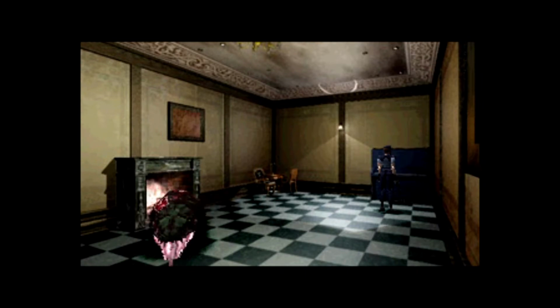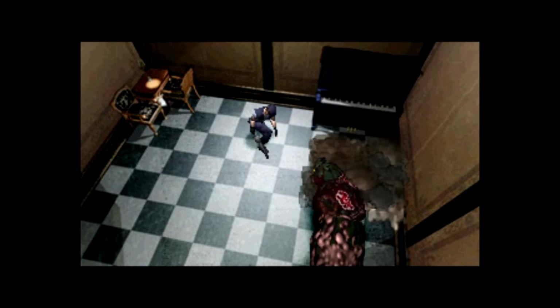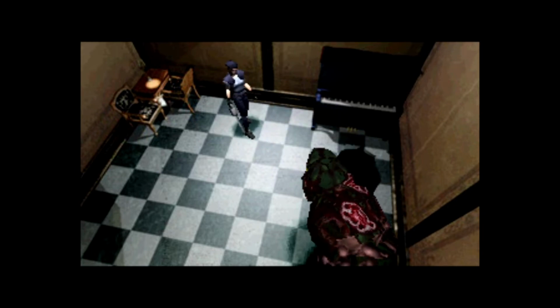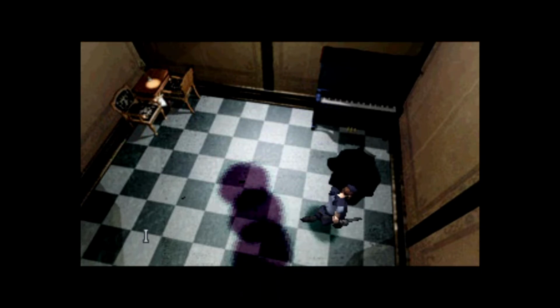Entering one of the previously locked rooms, we actually encountered a snake that we fought before. It comes through the chimney, which I thought was always funny, and then it almost kills Jill, breaking a hole in the ground. Once you defeat it, Barry actually shows up.